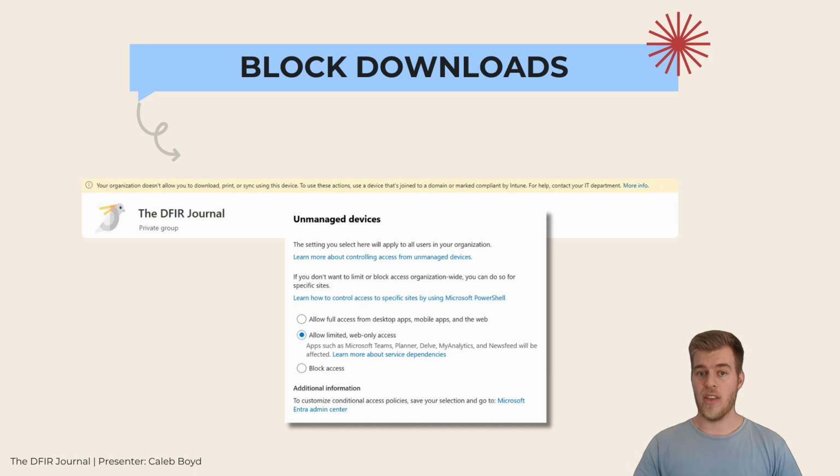The third, and this does take a little bit of a journey towards getting to, is when you have your devices Intune enrolled and they're managed devices, you can only allow SharePoint site content to be downloaded from a managed device. This is probably the control that you want to aim towards getting through for a lot of M365 conditional access policies. Restricting access to the whole M365 suite of things to managed devices is highly effective.